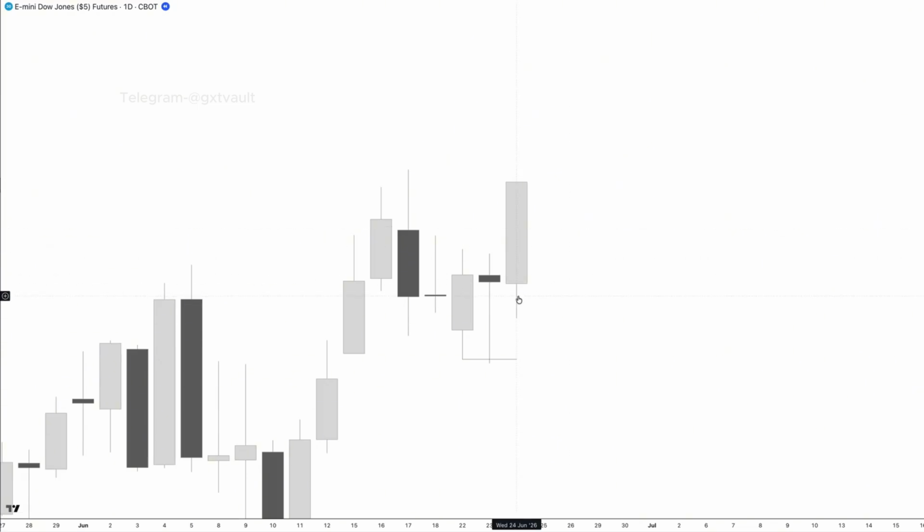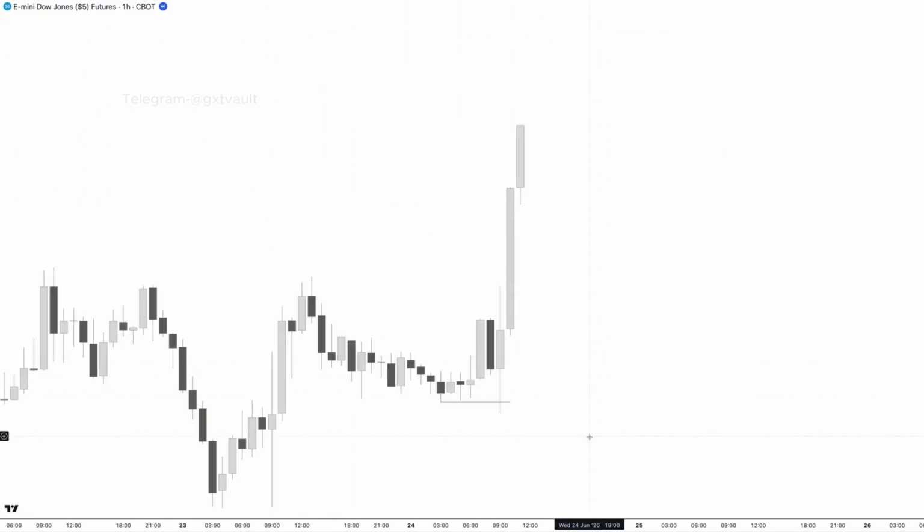Now let's drop into lower time frame and see what this candle looks like. So here we are on the hourly time frame, and as you can see, price trades into a key level or a swing low. It reverses off of it as it creates a C2 candle. What follows a C2 candle or a reversal is C3 and C4 expansion. As you can see, what do these two candles have in common? Right, small wicks. They're closing near the highs, which is exactly what an expansion candle looks like.